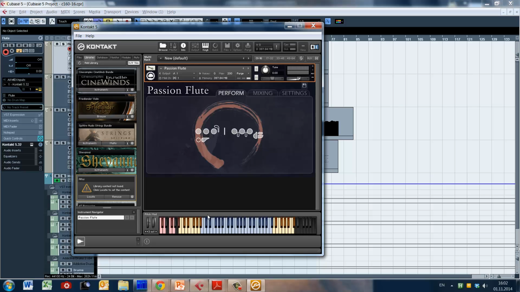So the first key switch allows you to use some percussive sounds which are associated with some particular notes.